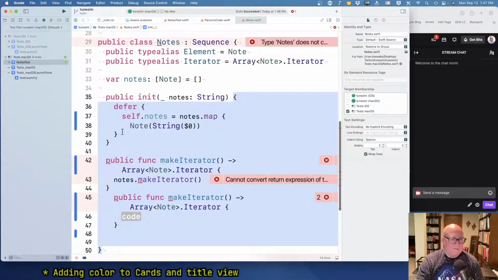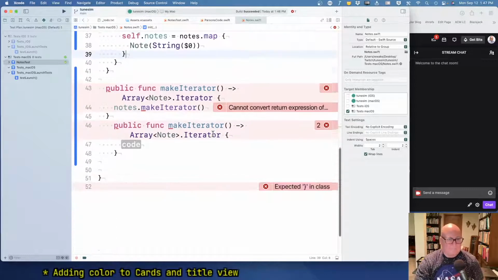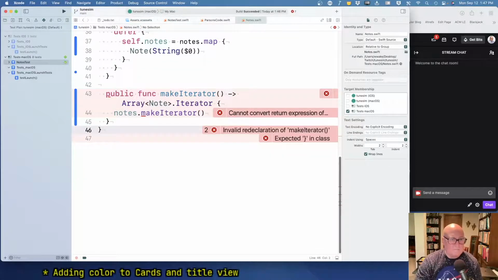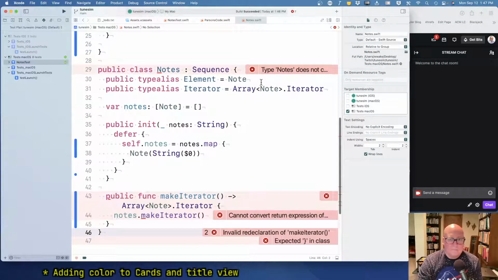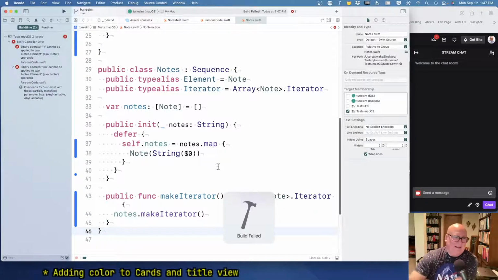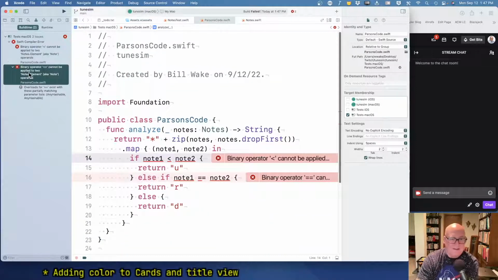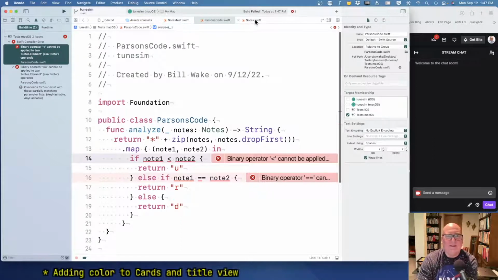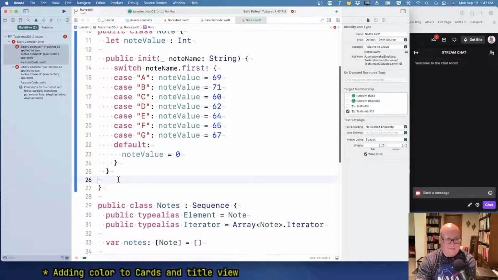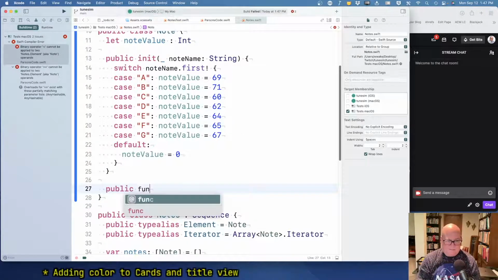Whoops. Okay, should work. Yeah. Oh, yeah, less than and equal. Okay, yes, I need these on my notes. All right, that's what I wanted it to tell me. Back when. Okay, so on note, what is it? Public func operator less than.